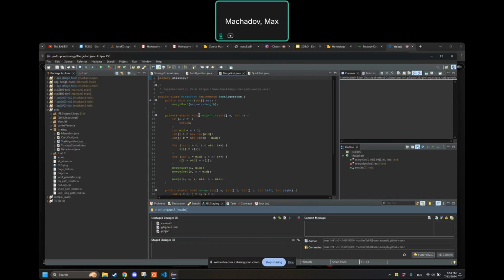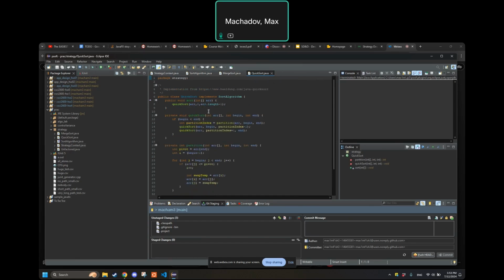Merge sort is implemented recursively here, so it has several arguments, and not just the one array argument that's being passed in. So while the client only sees sort array, inside merge sort there are actually several arguments and several methods. This is all abstracted.